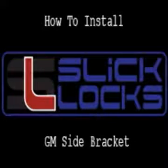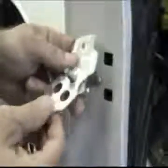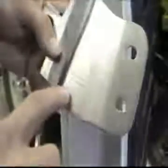Welcome to SlickLocks. This video will guide you through the simple installation of the GM side blade bracket. Remove striker plate and bolts completely. Discard 2 of the spacers. Place left side bracket over mounting holes.